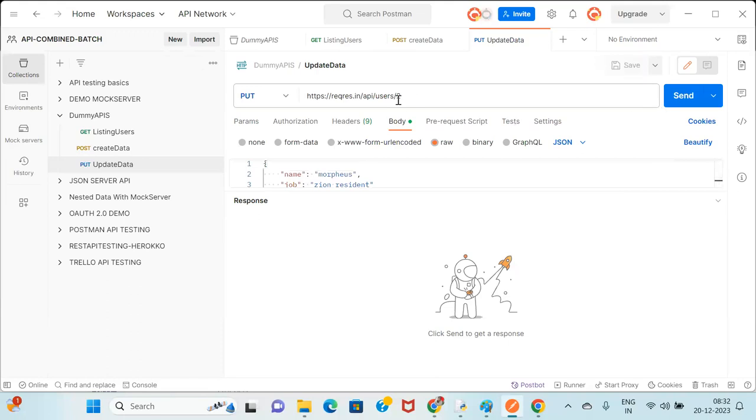So this is the second user, this is the endpoint. After the endpoint we are sending a path parameter, here after the second user. So for this user we need to update this value. So save it and send it.